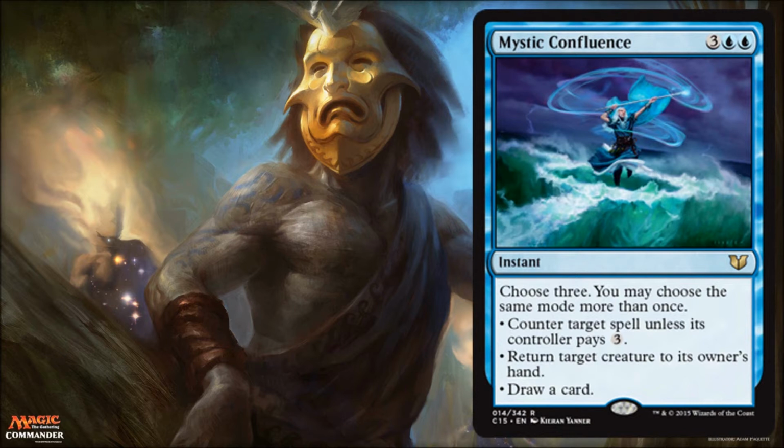You can basically counter almost anything, make your opponent have to pay 9 mana to get it out on the battlefield, or you can bounce 3 things and go in for an aggressive attack, or any combination of all of that. Really awesome design. I love these Confluences. I hope we see something like this maybe someday in a standard set, even if it's not as pushed as these are. I think these are pretty awesome.